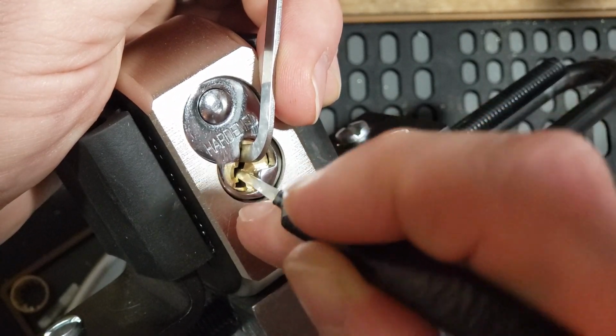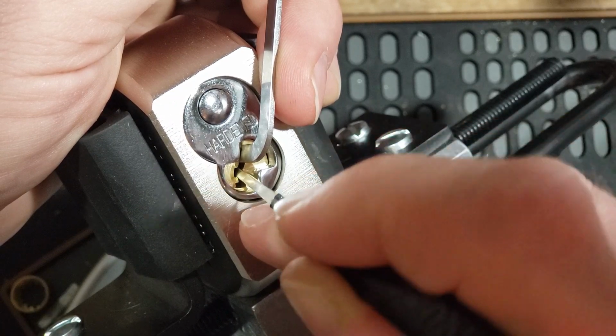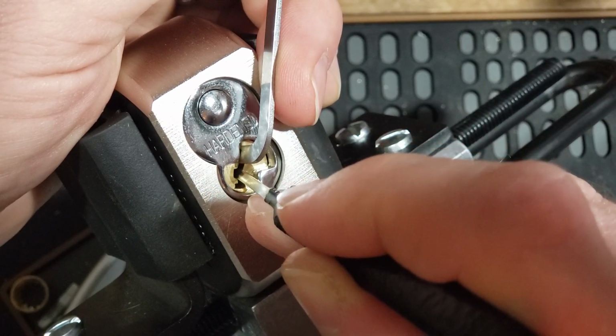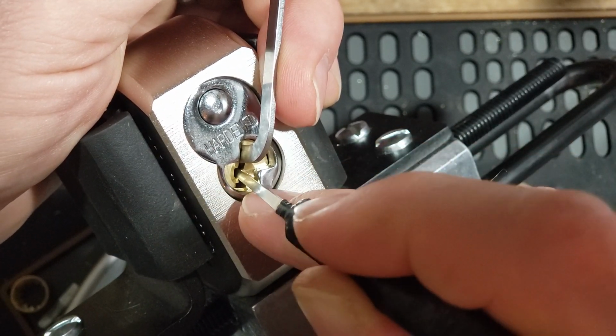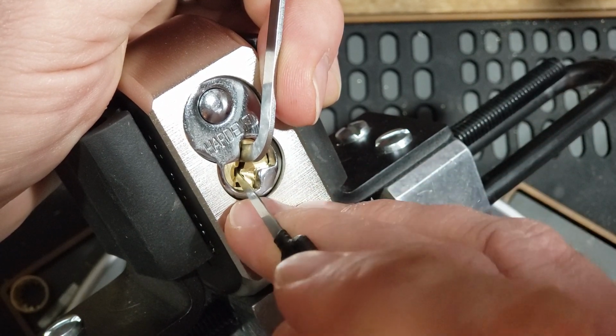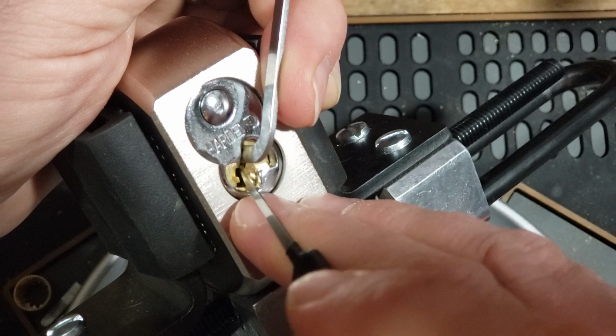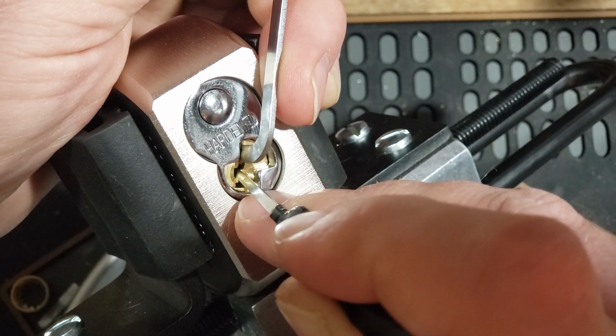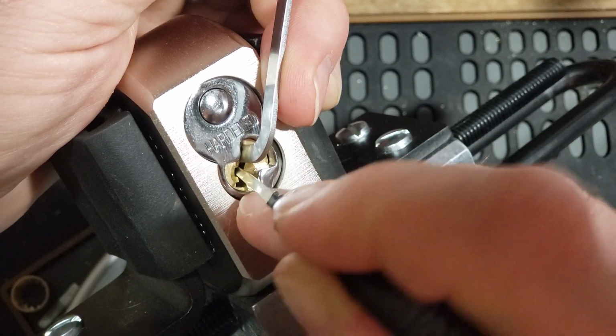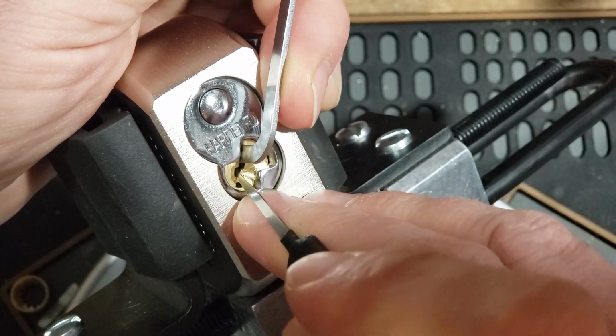Now I got 2 is springy, 3 feels springy, 4 I think is set, 5 is binding. Give that a little click. Nice solid shear line click there, I think. Let's see here. 1, 2, 3. 3 feels a little bound up. Give that a little click. Not going into any kind of a false set here yet.